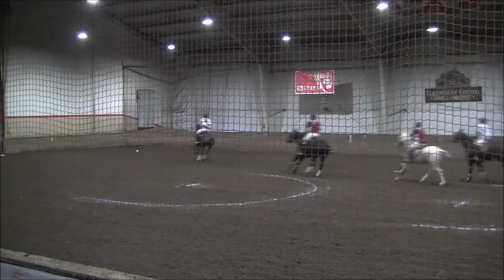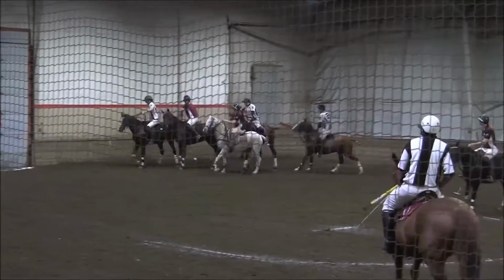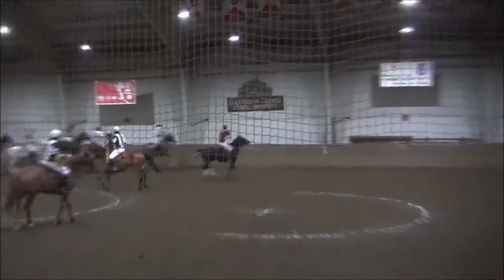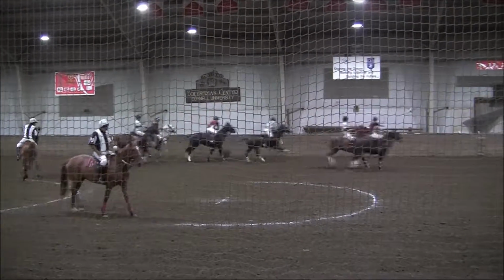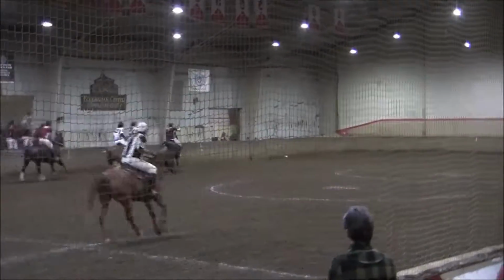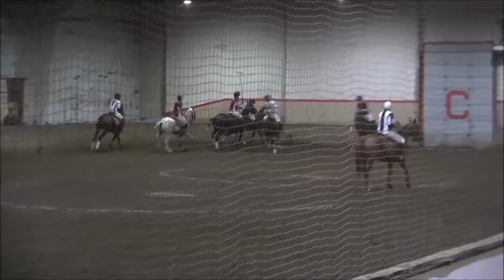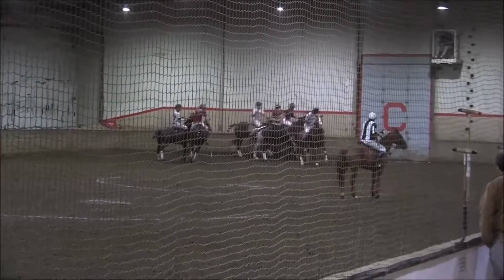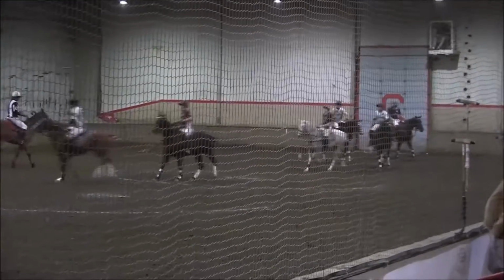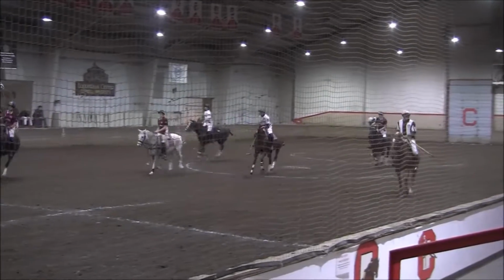It's going into the corner for Harvard. Looks like Marinelli is going to be there to pick the ball up. Drives over it. Lynch gets it, turns it around, and is sending it towards the Uconn side. Picked up by Marinelli. Sent into the corner for Uconn. Lynch picking the ball up, trying to get that ball into the goal with a back shot. Goes right over the heads of all the other players into the goal. Beautiful shot by Lynch.